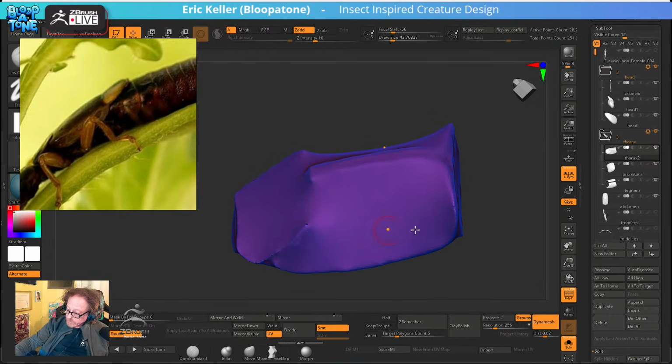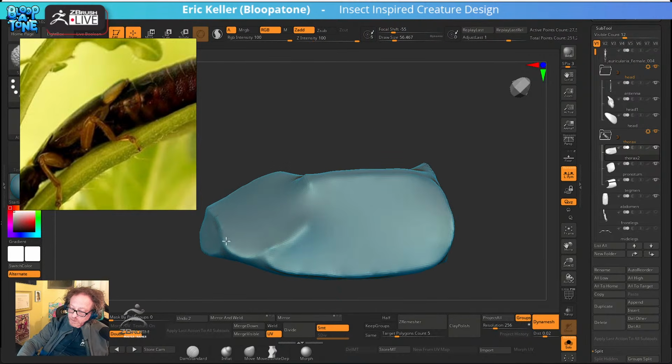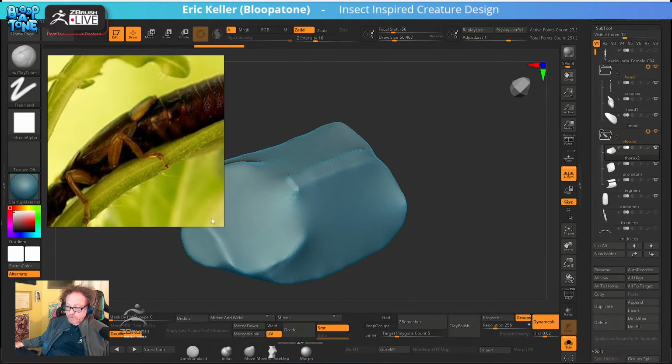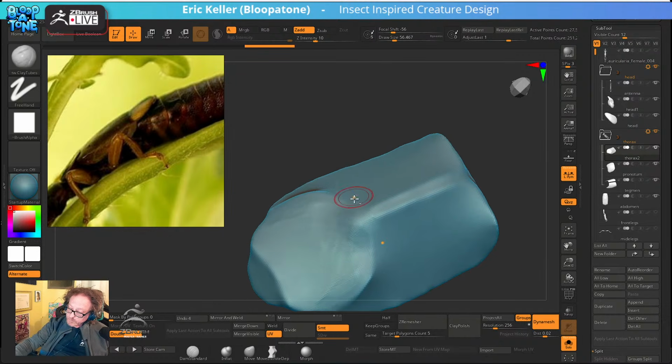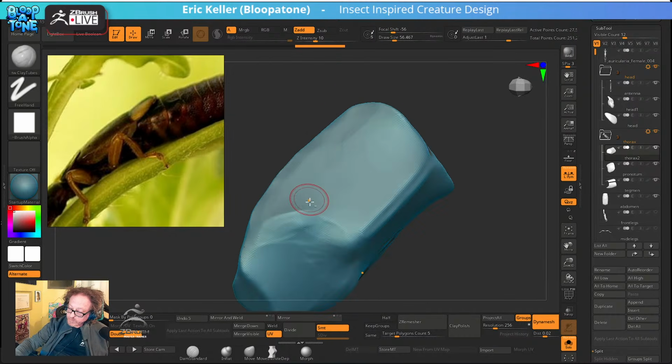And what I'm going to do is go in here really quickly, re-dynamesh this surface, and just go over it with the clay tubes brush to even this out, get rid of some of the lumps and bumps. And in this part, most of the work is probably going to go into the underside where I attach the legs.